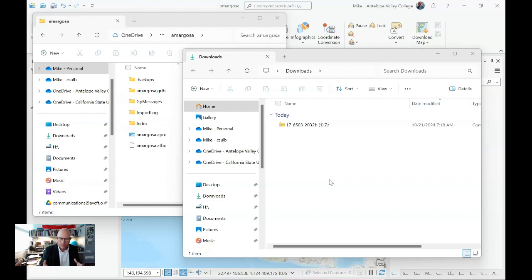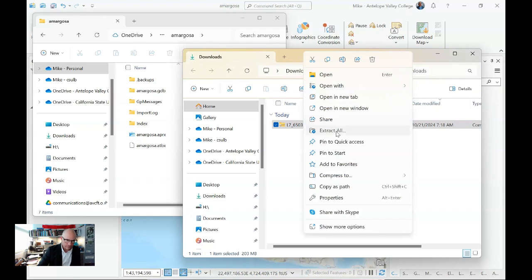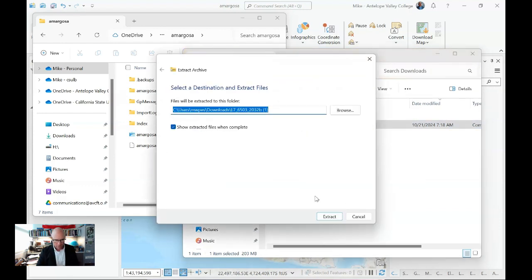And this is a big file. This seemed to compress it, shrink it a little more than your standard zip algorithm that we use. So that's the reason why I did it. But it shouldn't be a big deal for you. You should be able to simply right click on it, go to extract all, and do the usual thing. It seems to be that Windows 11 has this embedded in here.